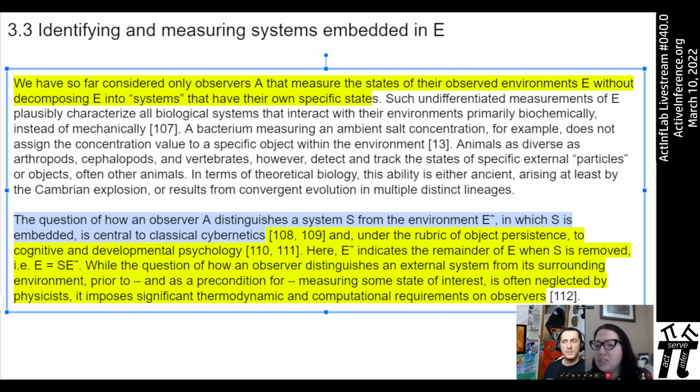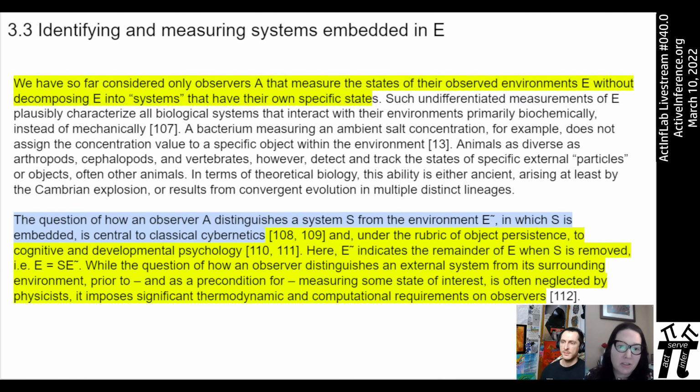Like, are the other agents, do they matter? Are they just part of the environment? There's always that question of is it its own thing, that other person over there, or is it just my perception of my environment? And the second part there is that sort of entity niche differentiation or delineation, and then under the rubric of object persistence, the conceptuality of thingness, to cognitive and developmental psychology. So that's like children with peekaboo. And so what connects the child playing peekaboo to the cybernetic entity differentiating causes, and how does quantum, with its observer-based relationality, connect those areas?